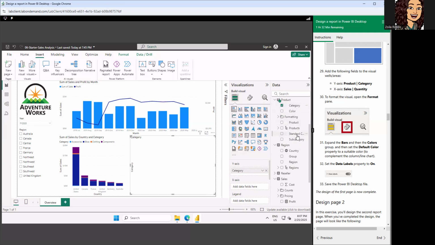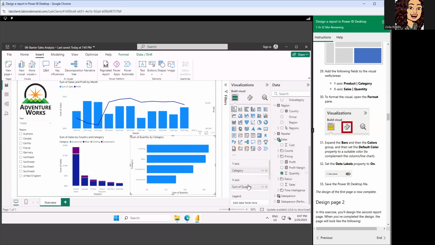Then we're going to go into our x-axis, into sales. I'm going to scroll down a little bit, find quantity, and put that into my x-axis. Okay, so I've got my x-axis and y-axis here. We're looking at category and the sales of these categories, which are clothing, bikes, components, and accessories.